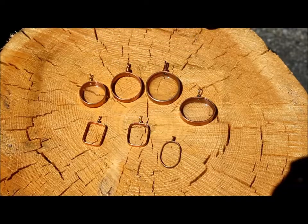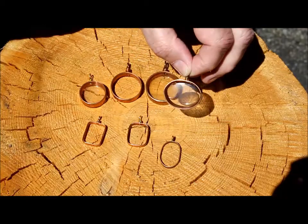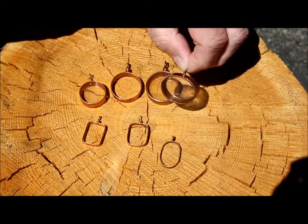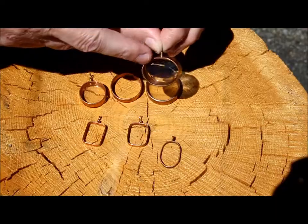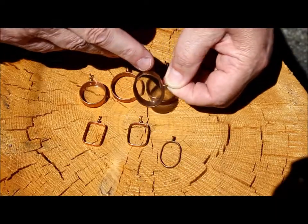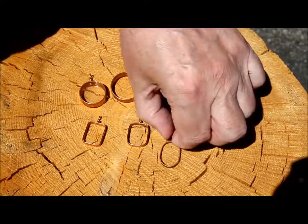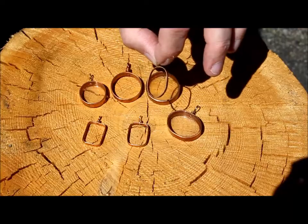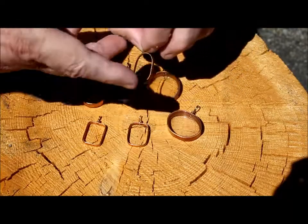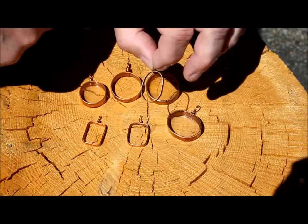That's all well and good, but what if you want a different shape, not a circular shape? Well, the obvious thing is to squash the circular shape, and this is one such. You can already see the problem in that the squashing is not always symmetrical. So I can use it this way, but I couldn't, for instance, attach the bail here because it would not be symmetrical and it would look awful. To get it nice and symmetrical within reason is actually quite difficult. The squashing does not often apply the same force, and the metal doesn't behave the same way on both sides. So squashing is not the way.